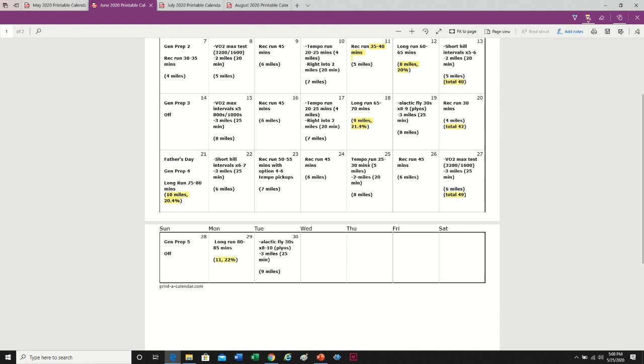This is about as far as I'll take them on a tempo run, and obviously as their VO2 max improves, their tempo pace will improve. Another 45-minute one for 6. We got another VO2 max test. Don't want to get too far away from this because they're going to be improving a lot this time of year. Give them 3 miles on the back end this time. They can certainly handle it, so it's a 6-mile day. 49 miles here for week 4.